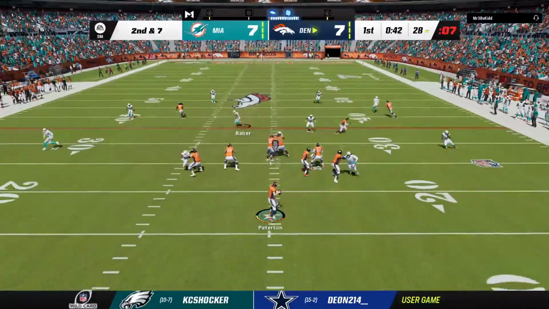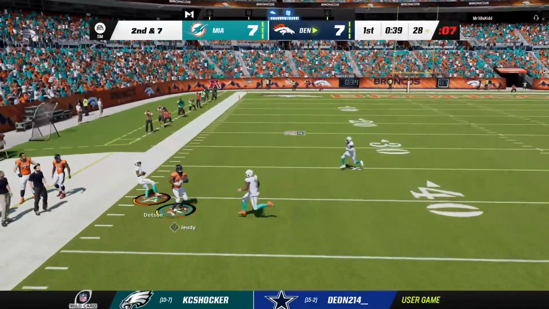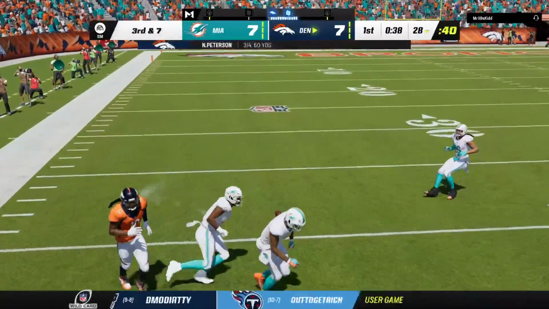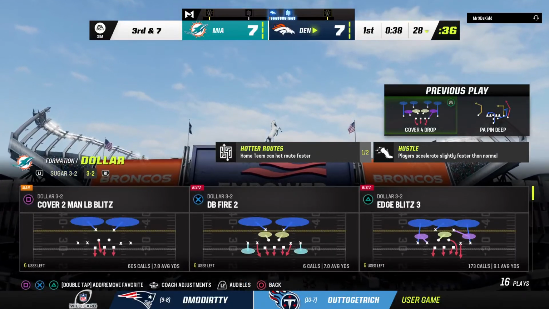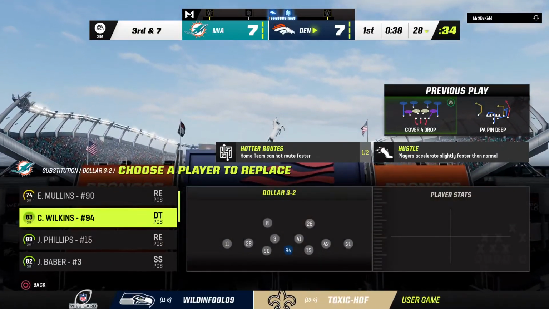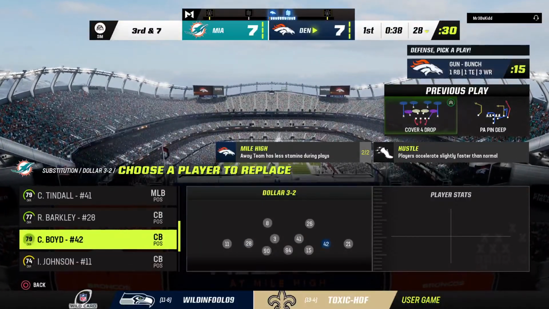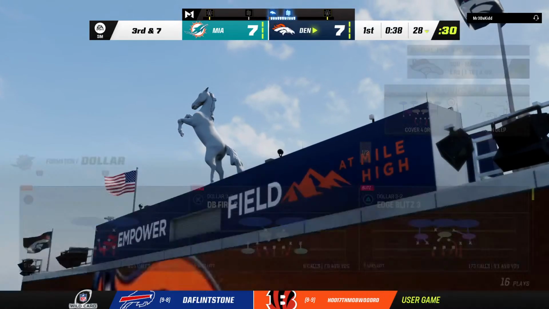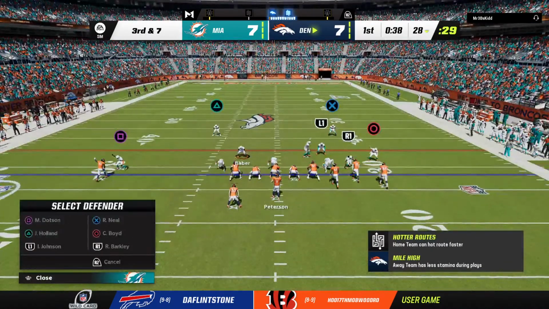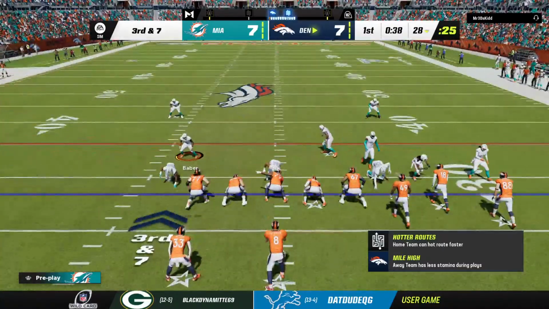To throw is Peterson. Off the play fake. And this is dropped. Oh, it's incomplete. He had a big gainer in his sights, but he could not reel it in. But they certainly came out firing in this one, and while that one was incomplete, I can't imagine that'll be the last shot that they take in this game. They head to the line facing a 3rd and 7 following the incompletion on 2nd down.